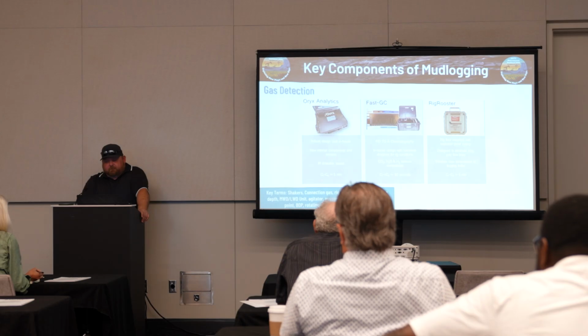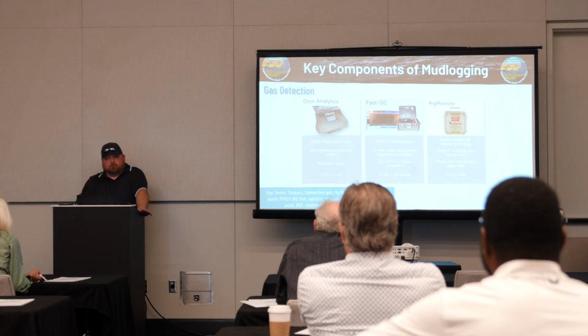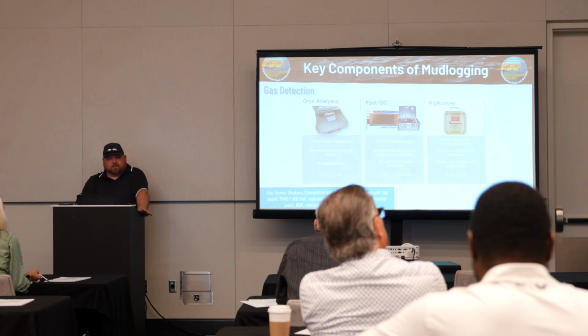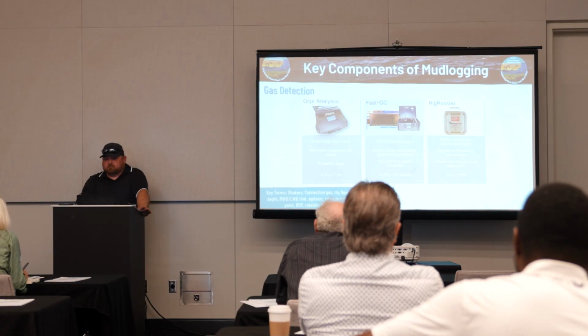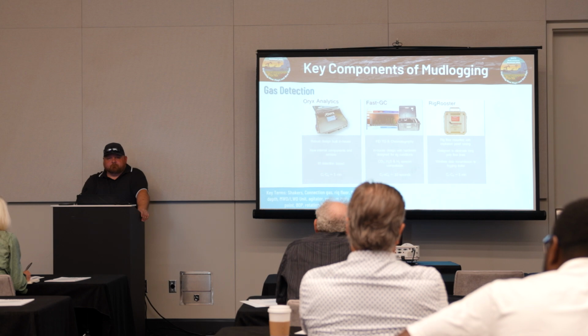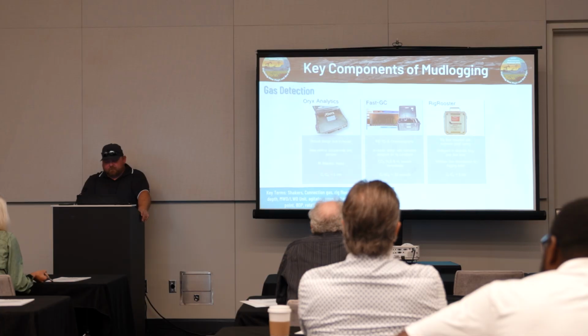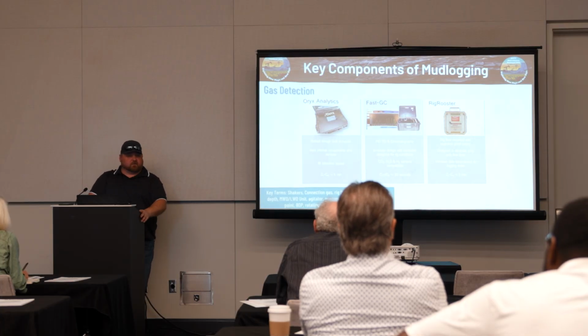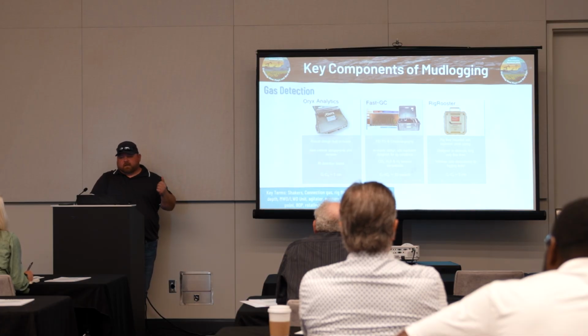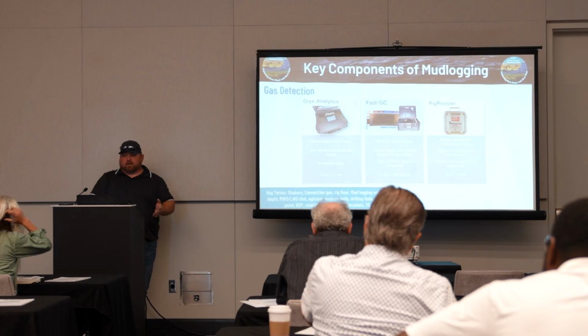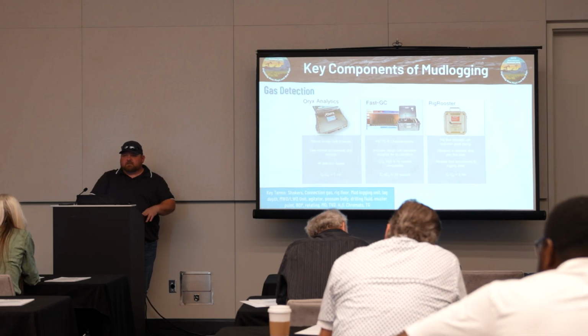So the pit rooster, like I said, is pit mounted within somewhere around 50 feet. Try to get it as close as you can, the better. That all depends on power availability. They like to have lots of lights plugged in on the rigs, so there may not always be a plug-in available. So get it as close as you can. It runs an RF signal back to the computer in the mudlogging unit that is good for up to 2 miles. So other than catching samples, we didn't even need to be on location to read gas.